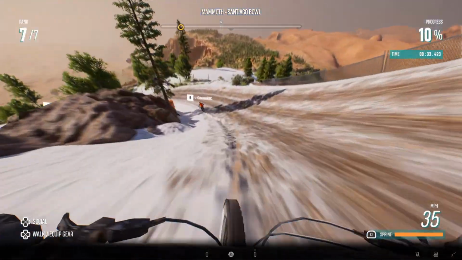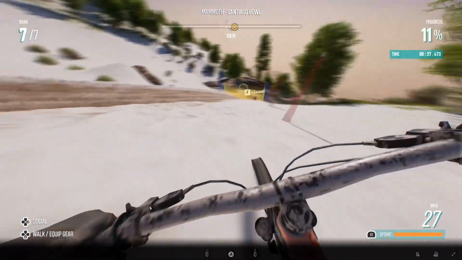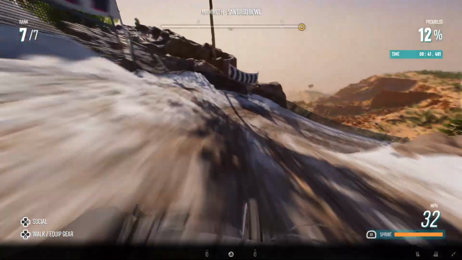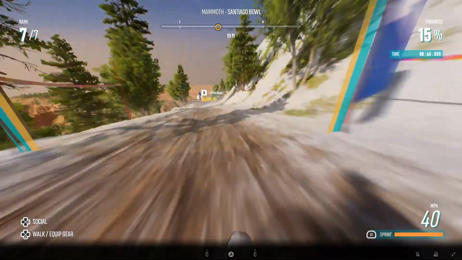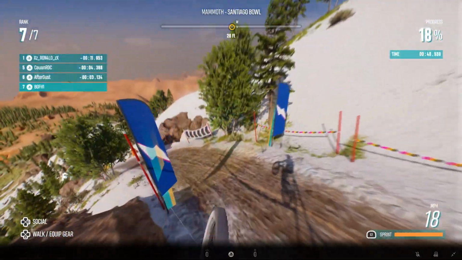So the contrast isn't too bad so far in the snowy area. I was having some trouble, though, in the lower grassy and sandy stuff when there were way more shadows and the course was, oh god, kind of blending in.